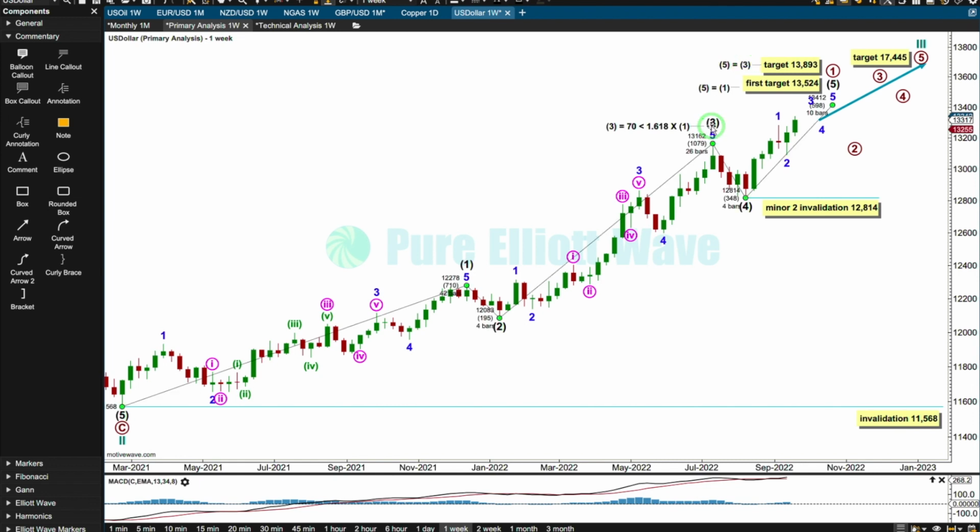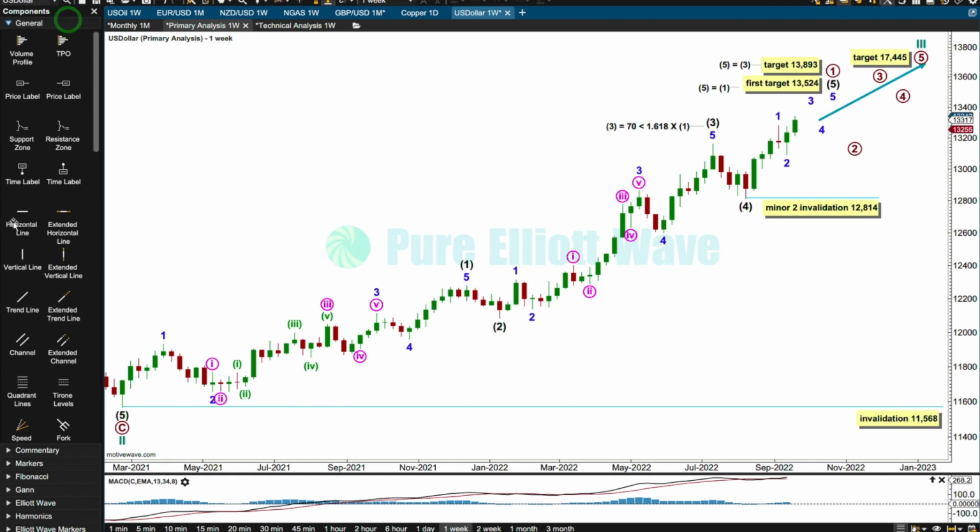But there's also already a Fibonacci ratio between intermediate waves 1 and 3. Intermediate 3 is fairly close to, it's just 70 less than 1.618, the length of intermediate 1. So we may not see a Fibonacci ratio between 5 and either 3 or 1. Let's see if we can get a channel around this. Let's use Elliott's first technique from 1 to 3 with a copy on 2. Doesn't really have a good look.